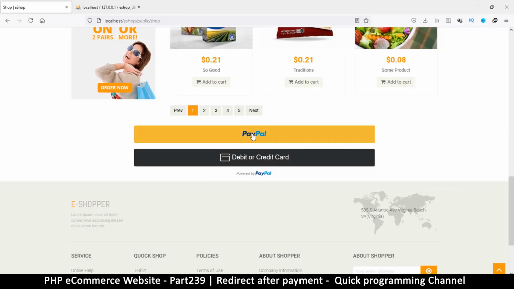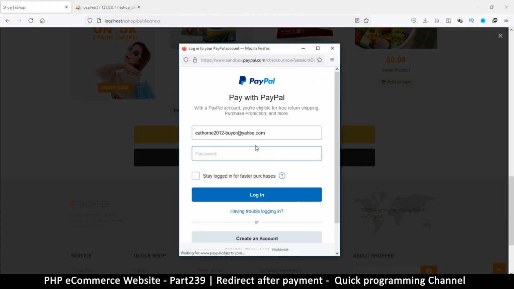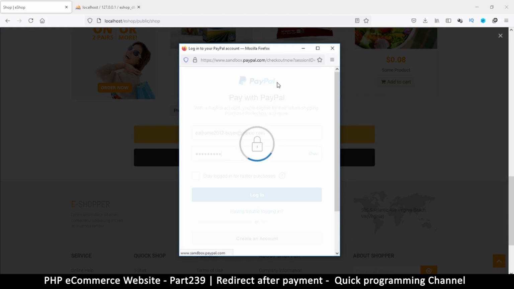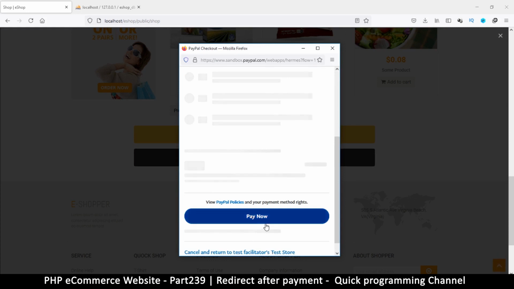If I click on the PayPal button here, I get this, and you use your sandbox. Make sure you're using the sandbox email there for the buyer, and let's add our password and hit enter. Once this starts loading, this is the page before accepting payment. So pay now, let's say the user says pay now.